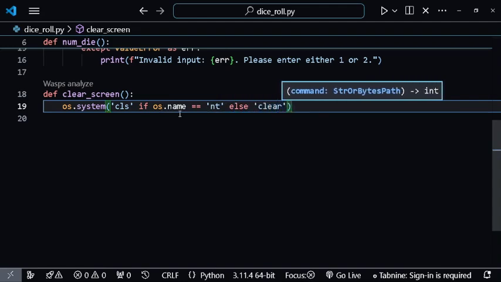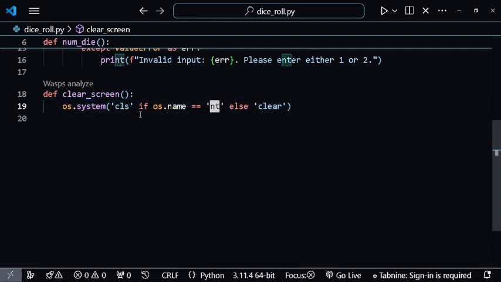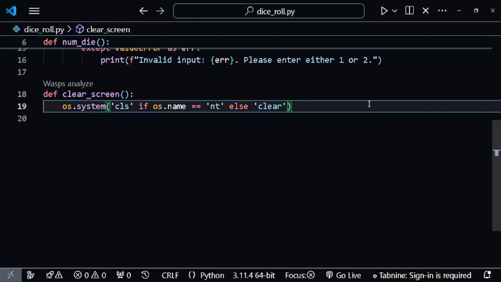What we're doing here is checking if the name of the OS is equal to nt; if so we use cls, else clear. I think this is just checking if the OS is Windows or Mac, so that we can know the right command to use to clear the terminal. We put this condition in to know the OS we are using, because one of the operating systems supports cls and the other supports clear. So that's that for that.